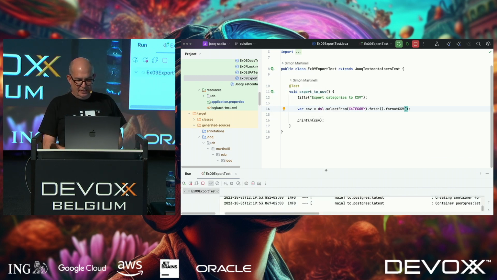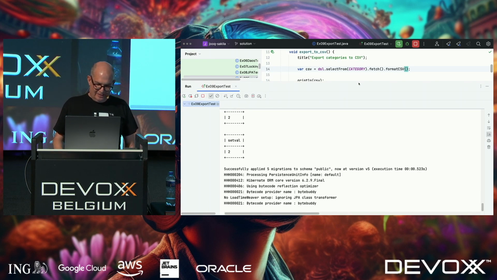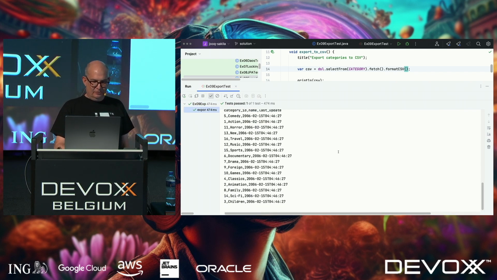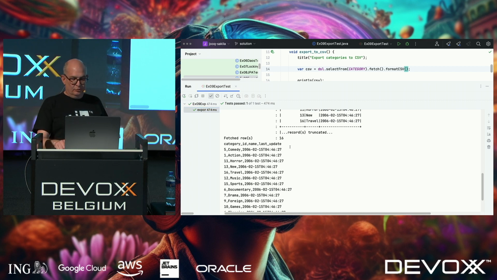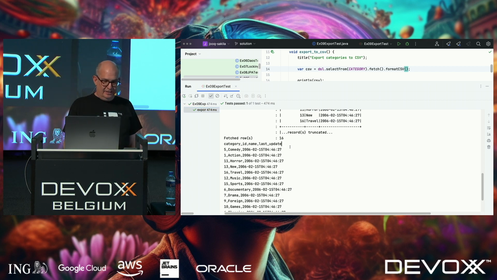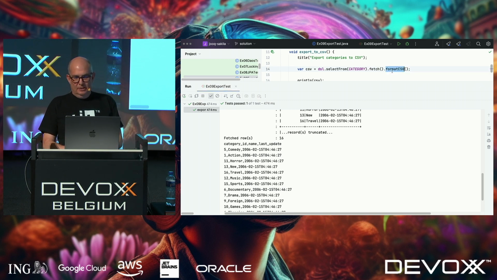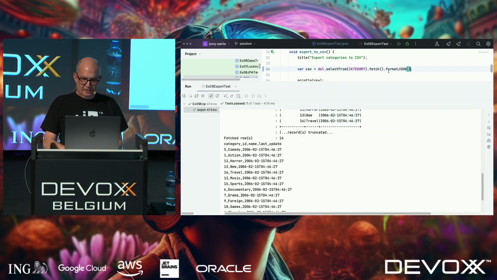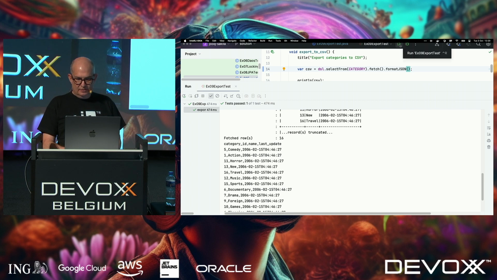But what jOOQ does is creating a CSV file. So this is the result of that. For sure it has, as the header here, the database column names, because it doesn't know what names I would use. I could also use, for example, JSON. Let's see what JSON does.